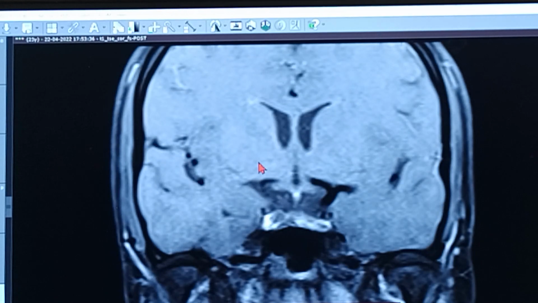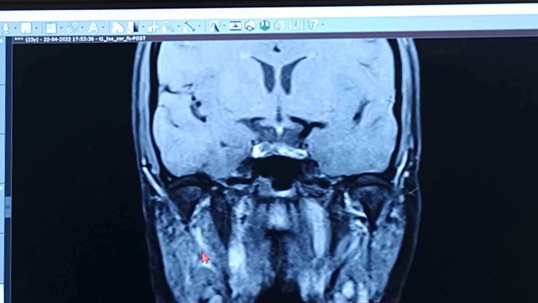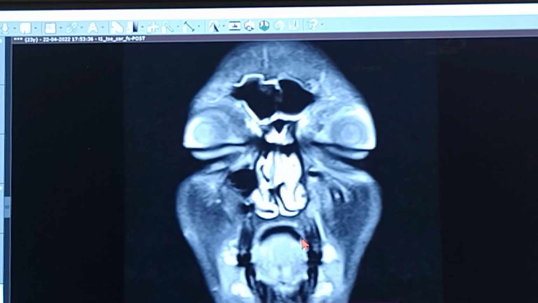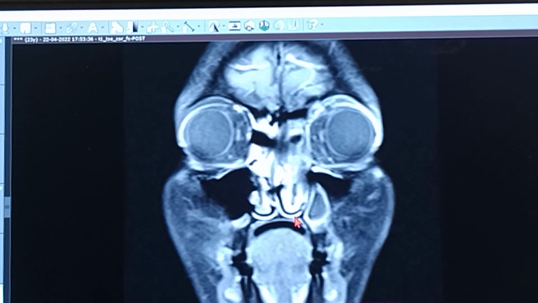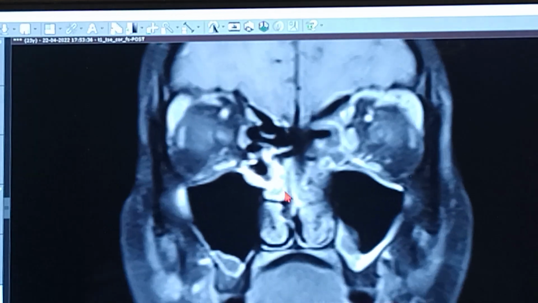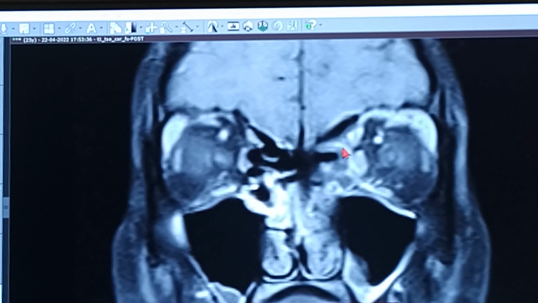So you can look at the pterygoid muscles. You can see all these muscles over here. They appear as bright white. And the most important location is the extraocular muscles. If you can see, these extraocular muscles appear as bright white, and I can actually show you the anterior ethmoidal artery as well over here.